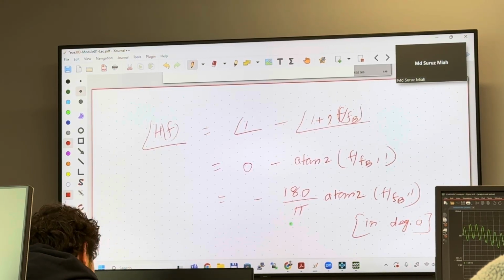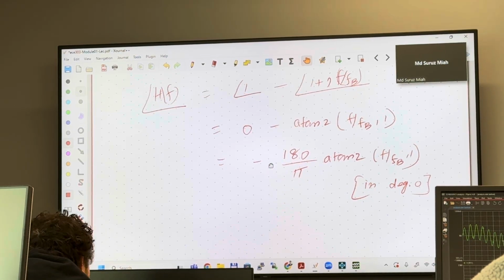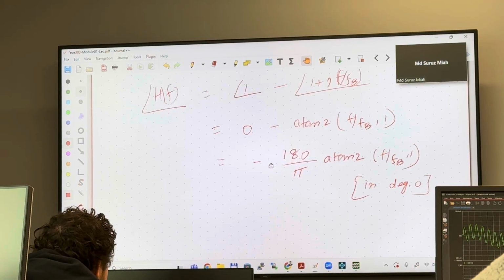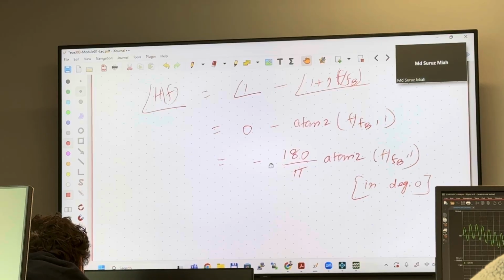Okay? So when you plot the magnitude of the frequency response in dB and the angle, which is phase in degrees, then these two plots are called Bode plots, or Bode diagram.